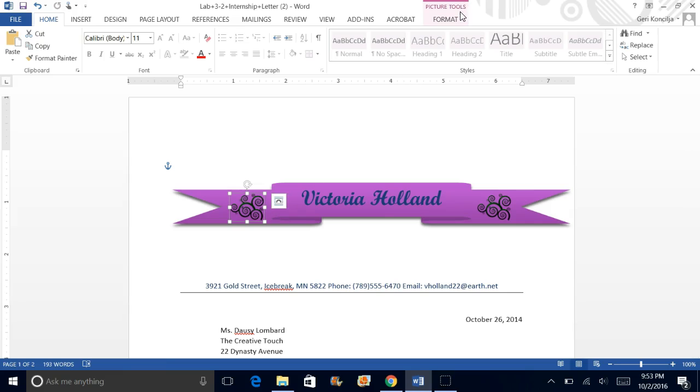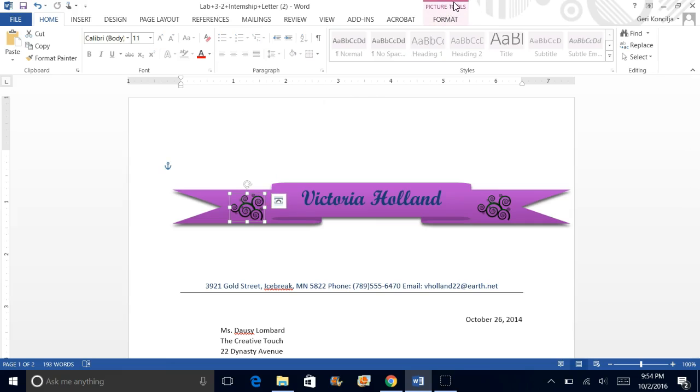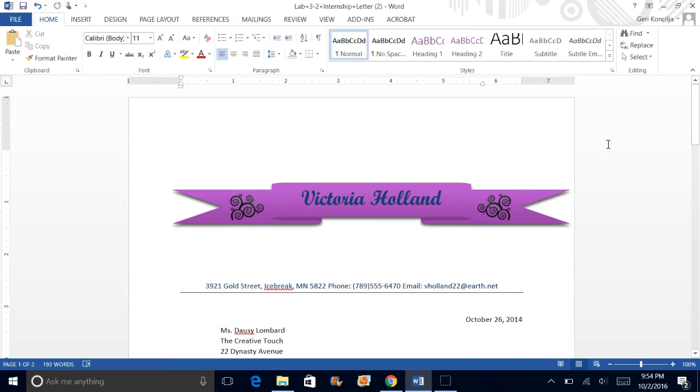You do that from the picture format tab. Again, you have to click on the image. If I click off of it, that tab goes away. If I click on it, this picture tools format tab pops up, and I click on format, and it brings up my formatting options, and this little icon right here is rotate. If I wanted to rotate this, I could flip it horizontally, and you can see what it's doing with that live preview. As I scroll over, you can see what the different rotation options are. So we're going to flip horizontally, and that takes care of that one.